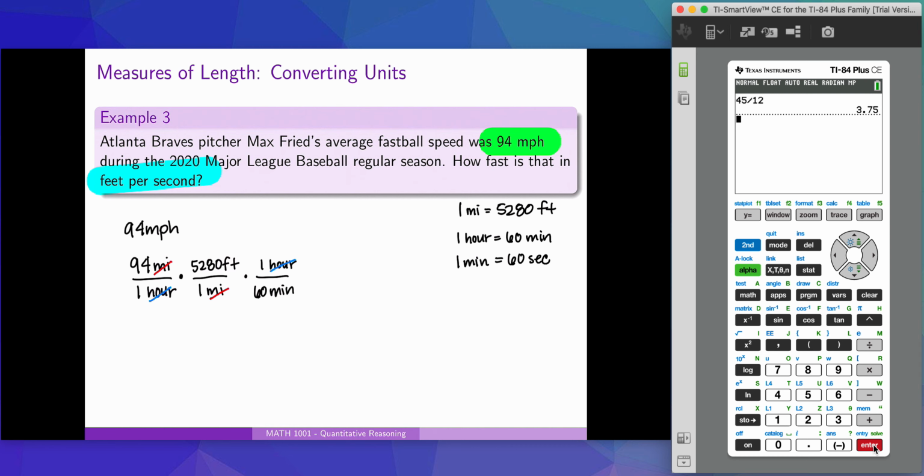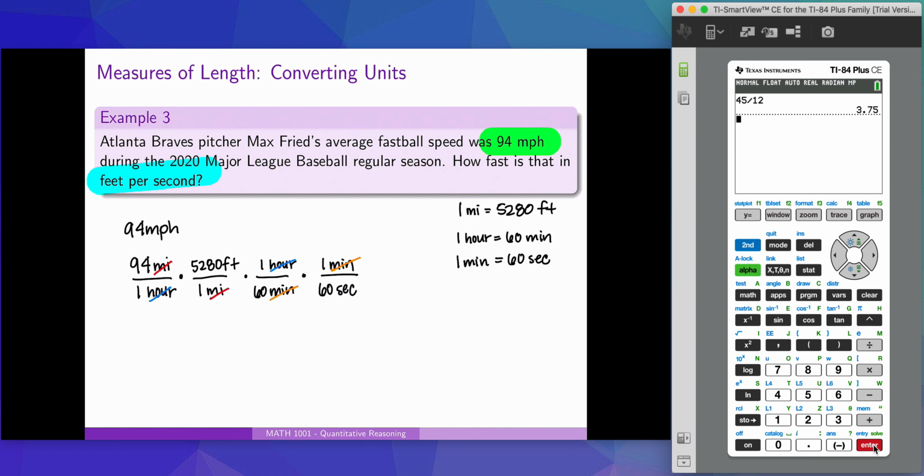If I stopped now, I'd have feet per minute as my unit, but I don't want feet per minute, I want feet per second. So I need to change these minutes. So what will that be? Multiply. I need to cancel out the minutes, so I'm going to put it at the top now to cancel out. 1 minute is 60 seconds. And now I see that my minutes cancel with my minutes. And what you can see, I have feet per second left. And that's what I was trying to get to.